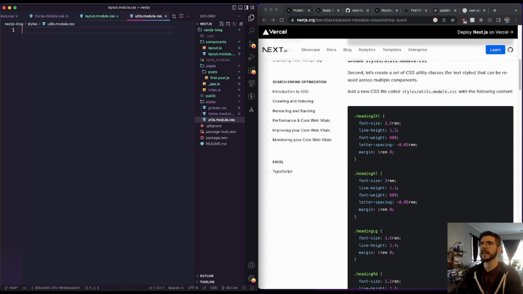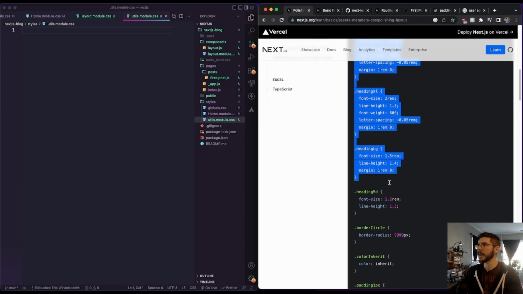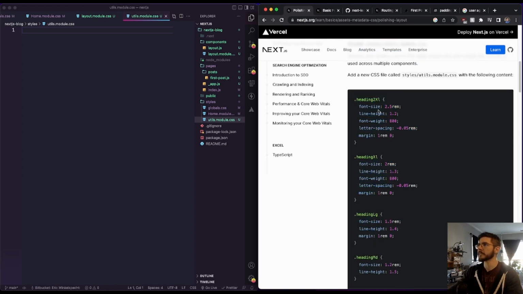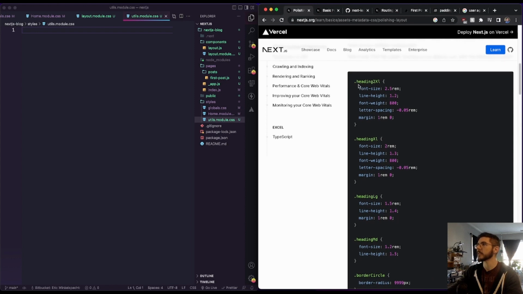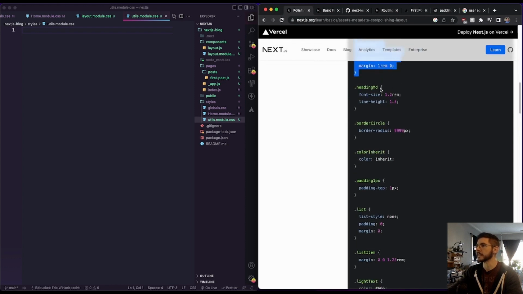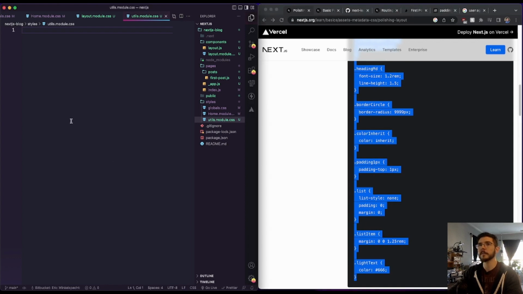utilities.module.css. And I'm not going to type all this stuff either, but these are nice and following the t-shirt size way of setting these things up, right? We've got heading 2XL, heading XL, which this could also be XXL if you wanted to. Heading large, heading medium. Those things are very nice to use if you have consistent stylings across your page. So instead of doing everything with a class name like big title or things like that, you can add these utilities, which are a lot nicer to work with.